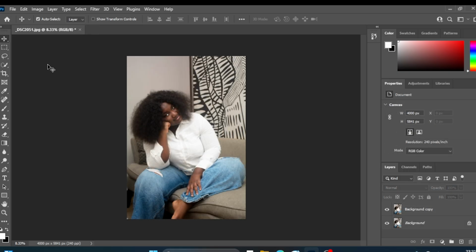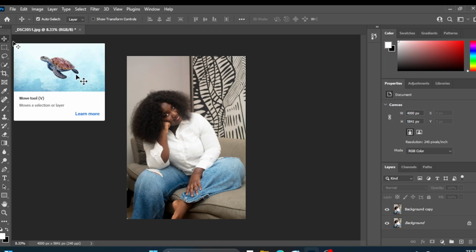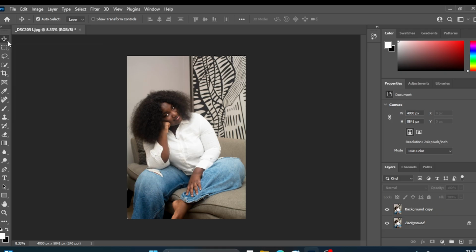So that is how the move tool works in Photoshop. Alright, let's continue. If you look closely at the move tool's icon, you will see a small arrow at the bottom right corner on the toolbar. When you long press it, there's a pop out, and you will see a tool that was initially hidden behind the move tool.